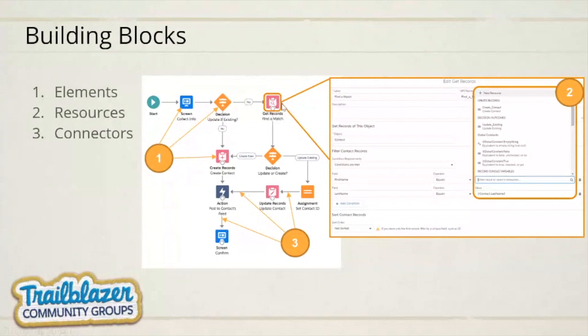Now, see get record. Get record is basically when you are trying to fetch information from the system. Once you call the get record, you need to store that information somewhere. Because you are getting information from the CRM system, you need to keep that in a resource. You can think of a resource as a container where you put everything stored. Once this get record runs, it will store the first name and last name. These are the different attributes we are trying to get. We are querying the contact object, and getting the first name and last name of the contact to maybe later compare whether the current input the user has entered matches the previous one or not.